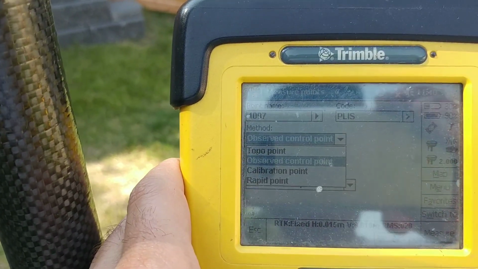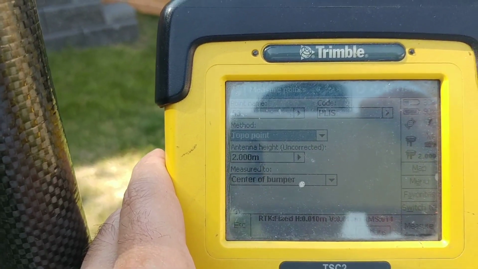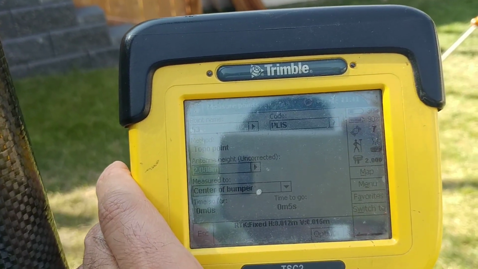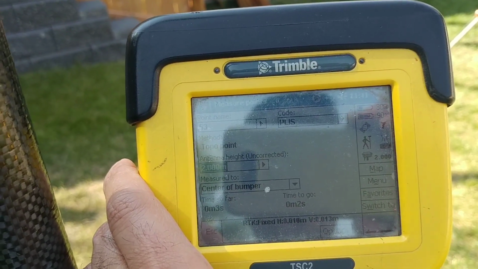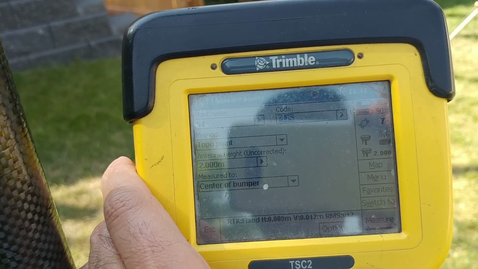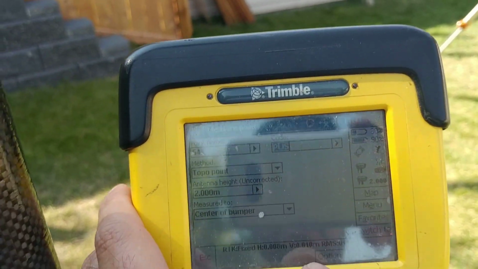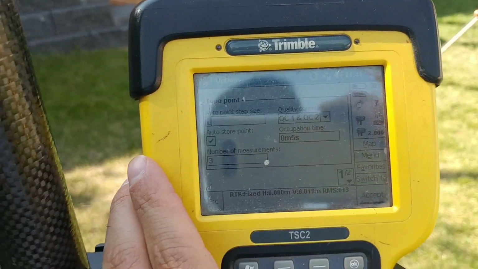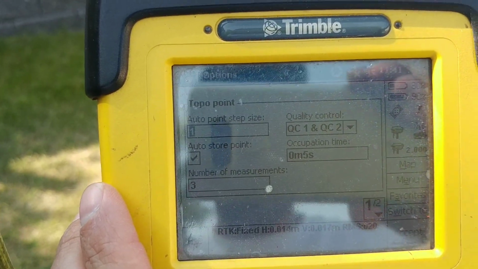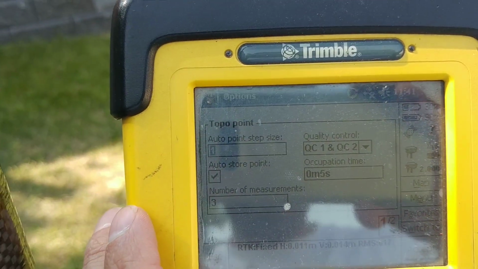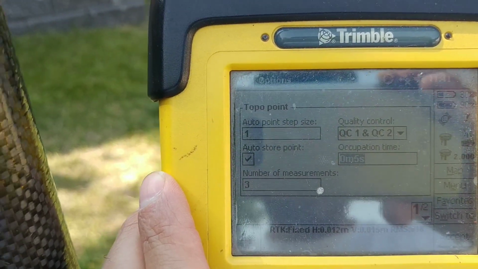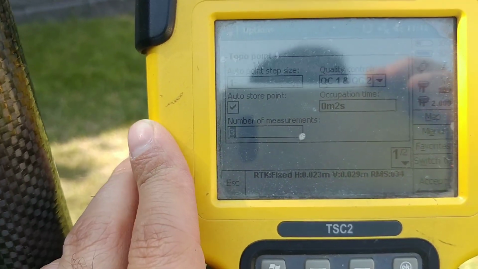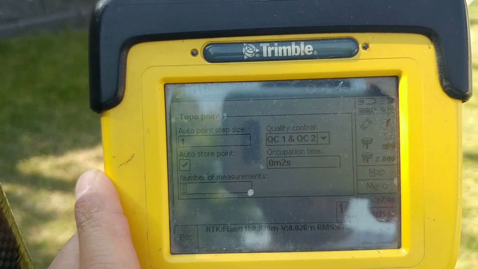Okay, if I'm doing topo survey, I just use topo points, and topo points, I'll just take a topo shot right now. Let's say measure. So I think right now it's set to 5 seconds. Observation stored. You could go into config here, hitting config or options, and here you have auto point. So occupation time is 5 seconds right there. I can change that to like say 2 seconds or 1 second. And you know, you got number of measurements, so you can change a lot of stuff in the software here.